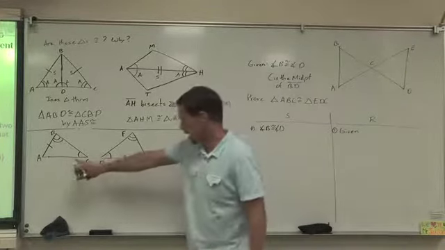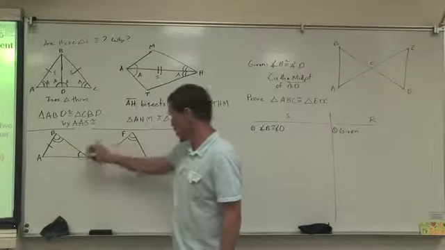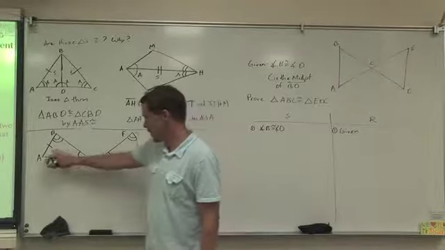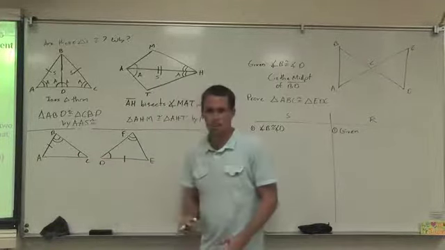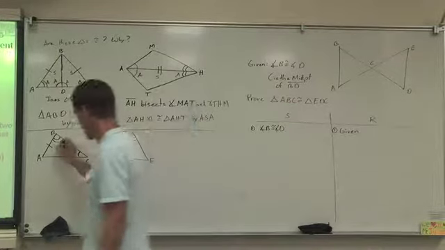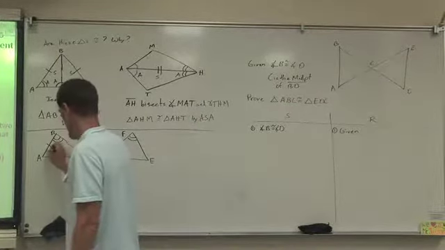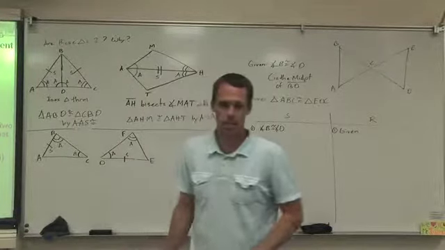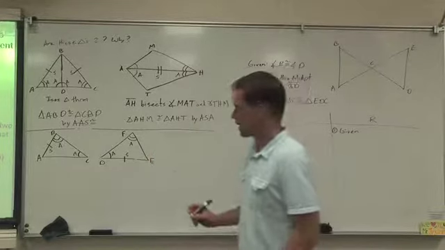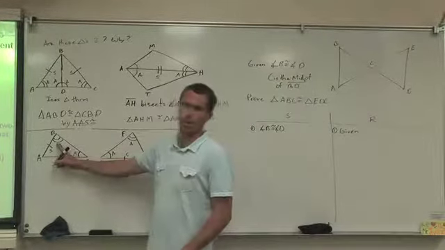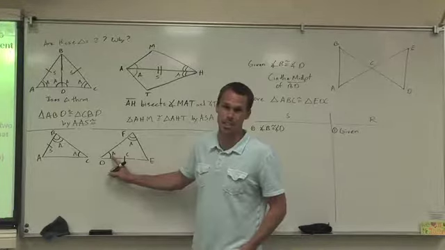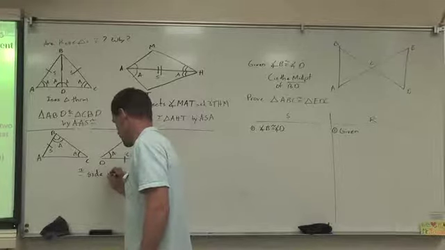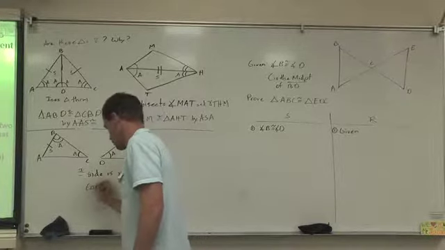Third example here, I have marked up that angle B is congruent to F, and I have C congruent to D, and I have side BA congruent to DE. This looks like angle, angle, side. Angle, angle, side. However, there's a problem. This side is connected to the double angle mark, and this side is connected to the single angle mark. The congruent side is not corresponding.